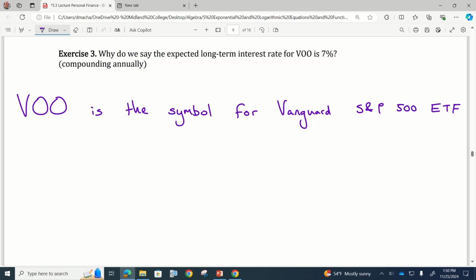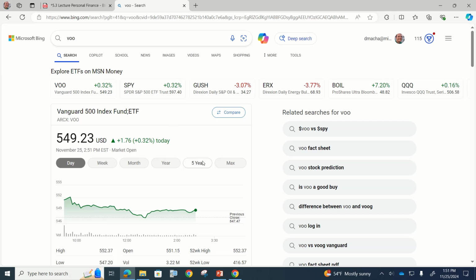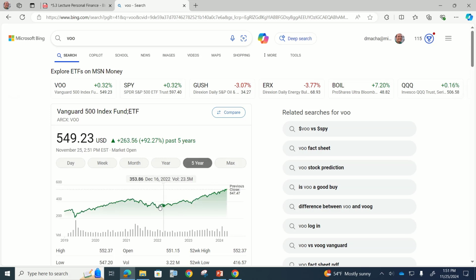Now, I told you 7% is the rate you should expect. I'll show you how I came up with that number. What you do is you look at the historical data, and I can see what the trends are. And for VOO, there's ups and downs, right? If you had bought VOO in November of 2021 and then you sold it in September of 2022, you would have lost money. That's what I mean by ups and downs. That's what I mean by risk. You can legitimately lose money by buying and selling these funds. But in general, I think everybody would agree that this is mostly an increasing function from left to right.